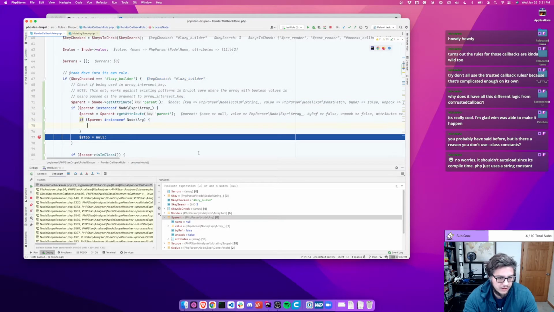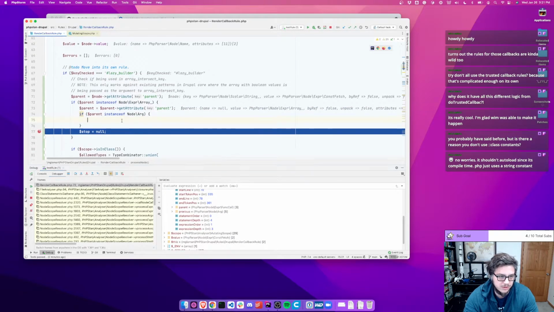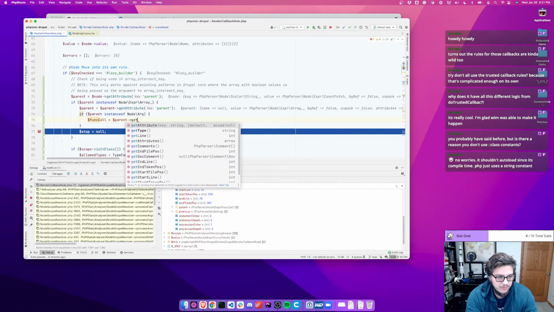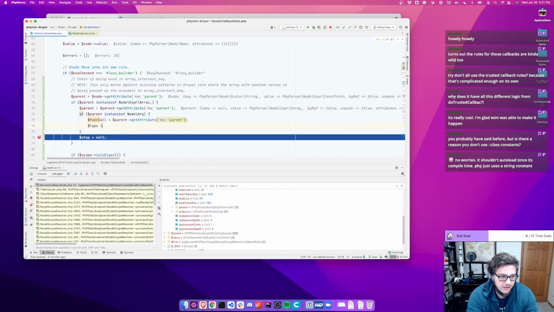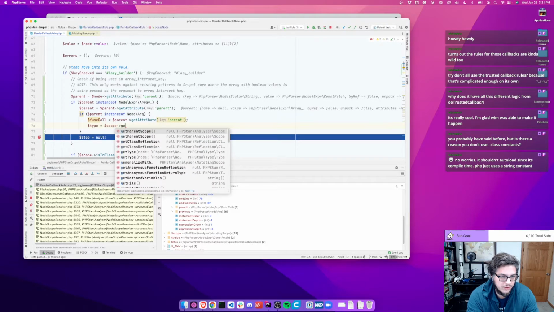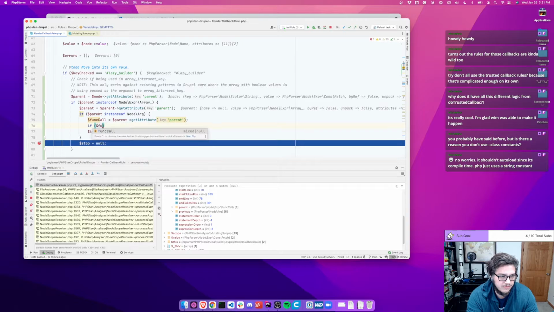So if parent is equal to arg, let's do attributes, and the parent of that should be func call equals parent get attribute parent. Type equals scope get type func call. So if, this is just absurd. There's got to be a better way to do this.